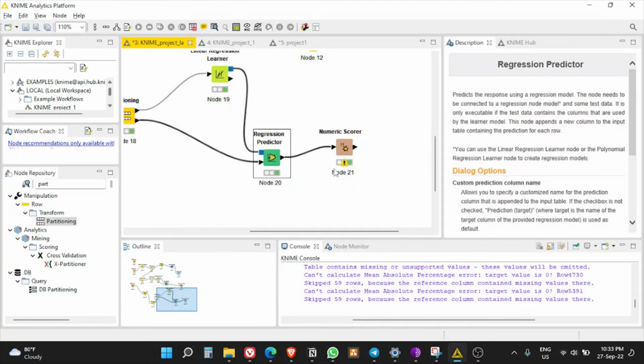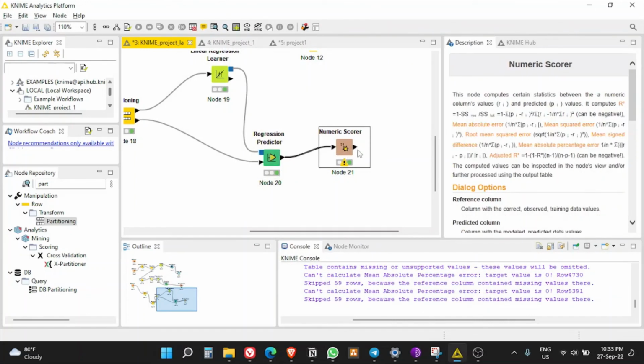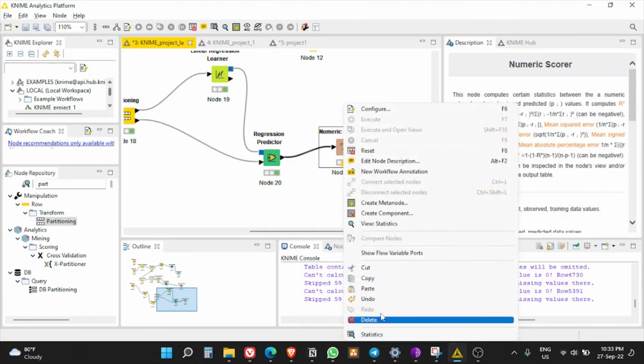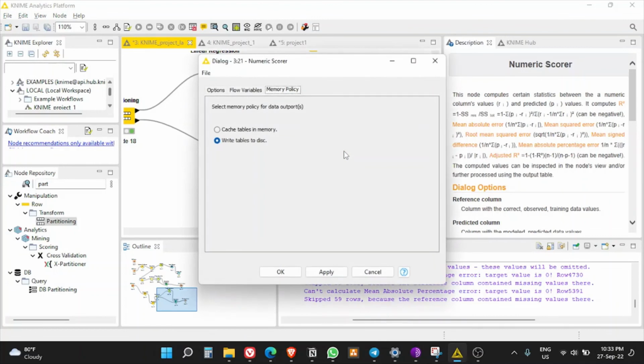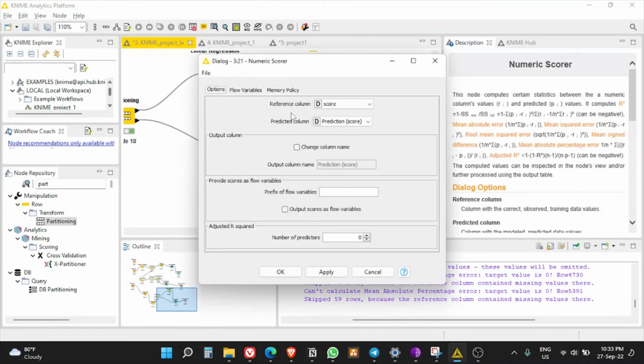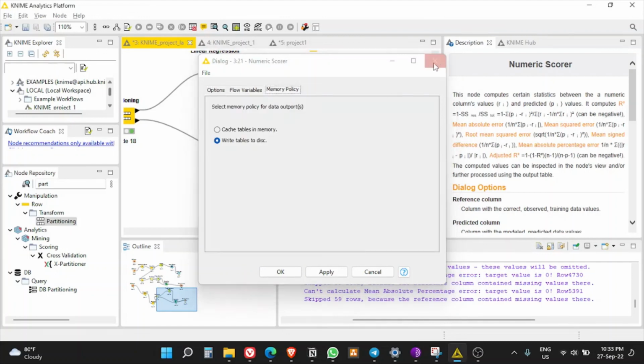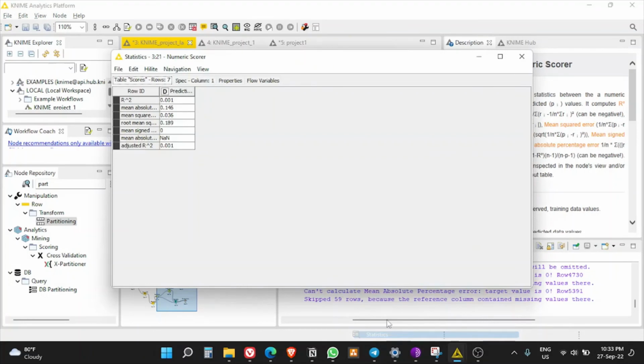So in order to get a definite score for that, I can use this node called a numeric scorer, and basically it compares the reference against the predicted column and gives you a final score, right? So the final score is obtained in this format. For regression, we use this metric called R square, right?